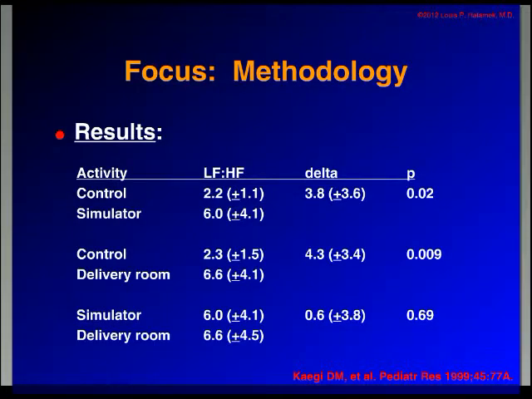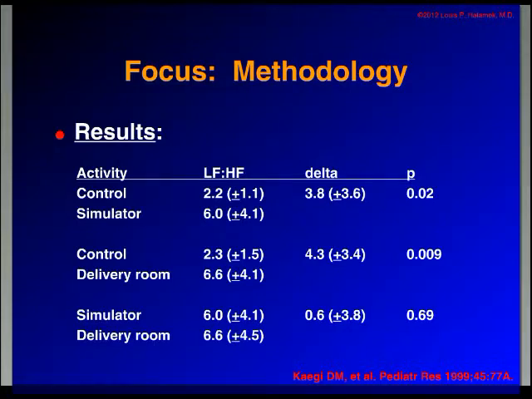Our control situation for this actually was a standard NRP training program. We looked at heart rate variability during the lecture component of that as well as the skill station component. And so when we compared the heart rate variability, or the low frequency to high frequency ratio, in the simulator to what it was during those control activities, during a skill station or lecture-based activity, we found a statistically significant difference in elevation of sympathetic output. So people were more engaged during the scenario.